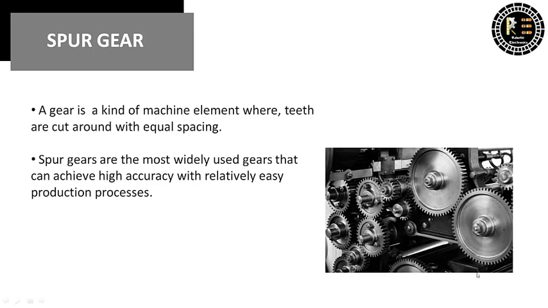The larger of the meshing pair is called the gear and the smaller is called the pinion. Like if you have two gears, like here, meshing gear and pinion, you have two combined for the movement. This is all about the spur gear. You can look at the image of the spur gear.